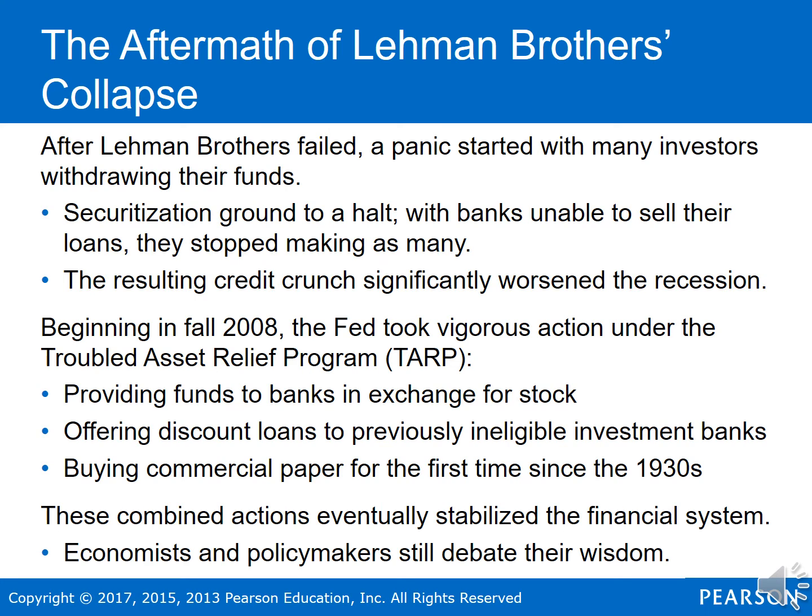Eventually, these actions helped stabilize the financial system and saved it from the brink of collapse. Economists and policymakers are still debating the actual wisdom, whether they should have been done differently, done earlier, all these different things. But in general, there's agreement that what they did was a positive step that did somehow help the financial system.